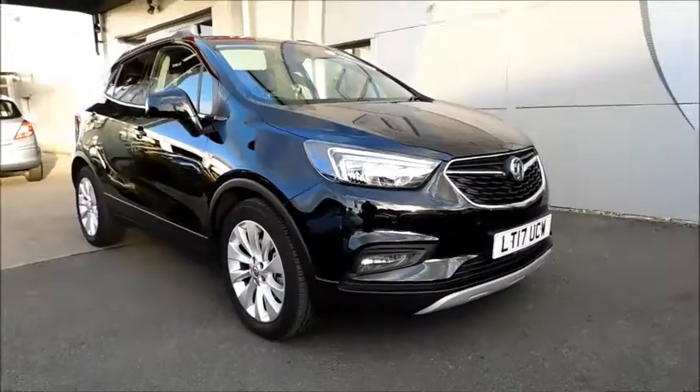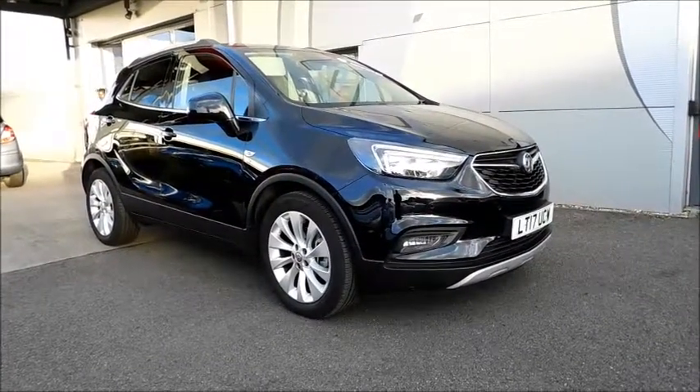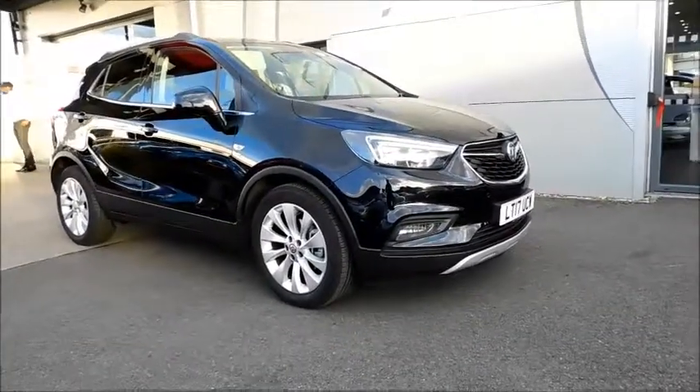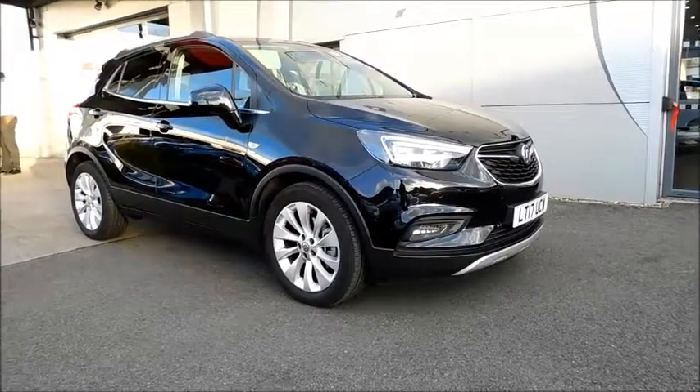This is a Network Q vehicle and benefits from a minimum warranty of 12 months for greater peace of mind. You can reserve this vehicle online with a £100 fully refundable deposit, or call our internet sales team to arrange a convenient appointment. If you're thinking of finance, we are confident we can beat any high street lender with our flexible dealer funding plans. Thank you for visiting NAV Vauxhall.